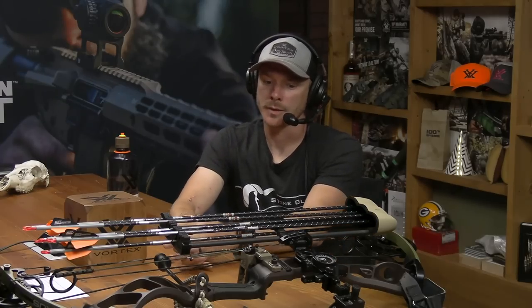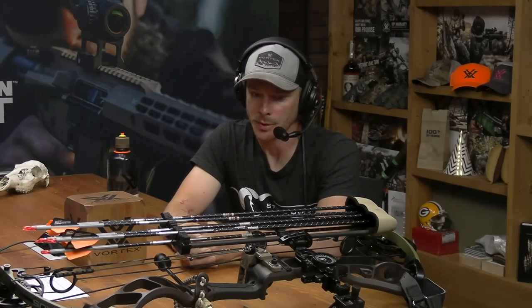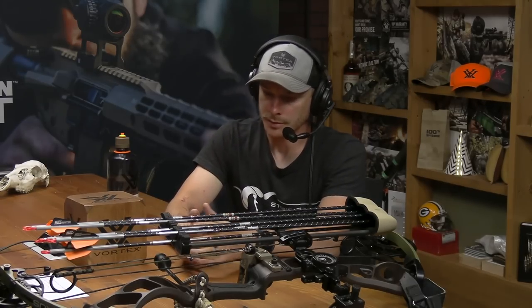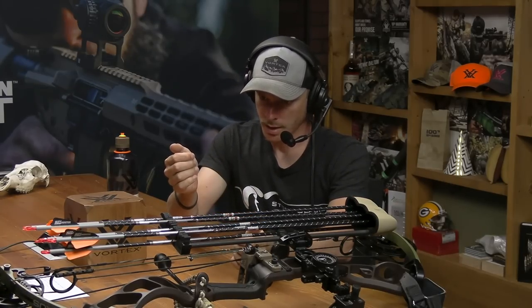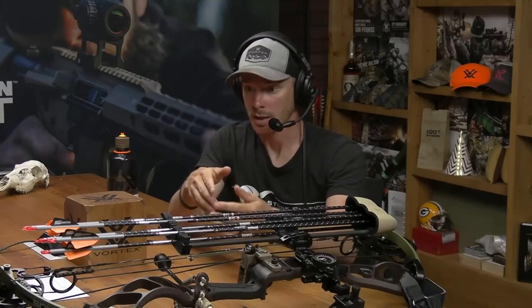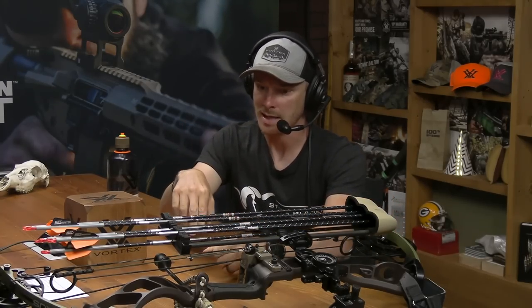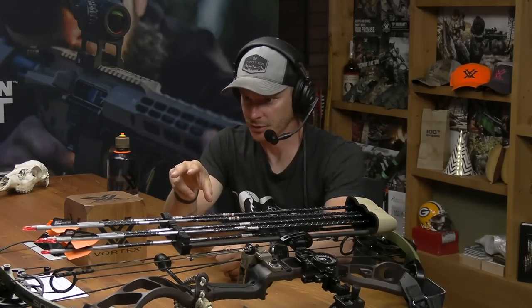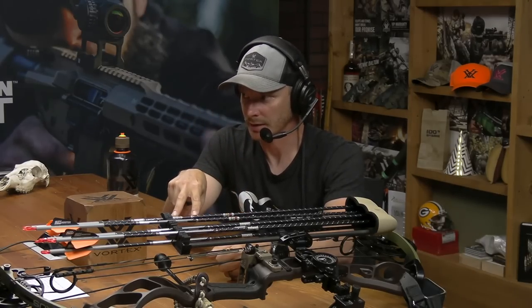For fine tuning and actually having a nice, accurate setup, you definitely want to run a drop away. There are two different kinds of drop aways: limb driven and cable driven. They're like reverse of each other. Cable driven is when you draw the bow and the cable pulls it all the way up to its spot, and then it snaps forward. Limb driven is where your limbs are what's pulling it down. The other ones are basically just on a spring, so the spring is what's forcing it down. Sometimes that spring can get weak over time.